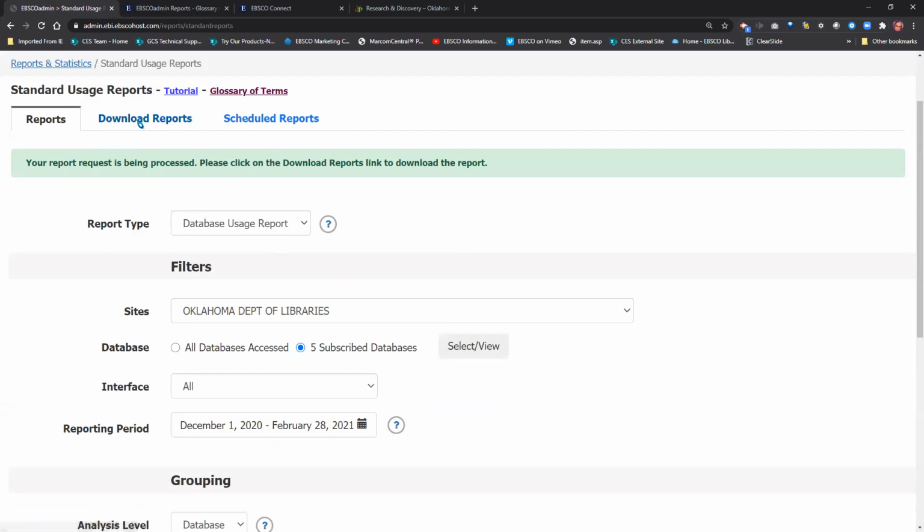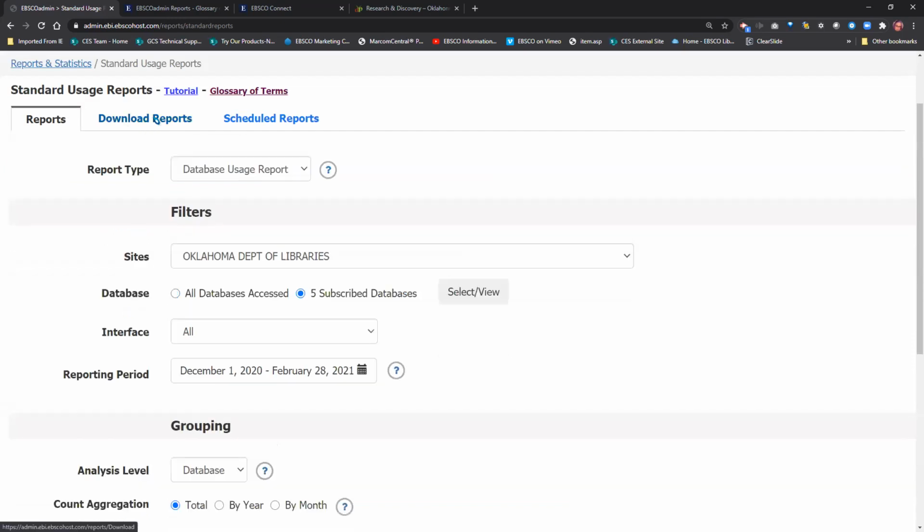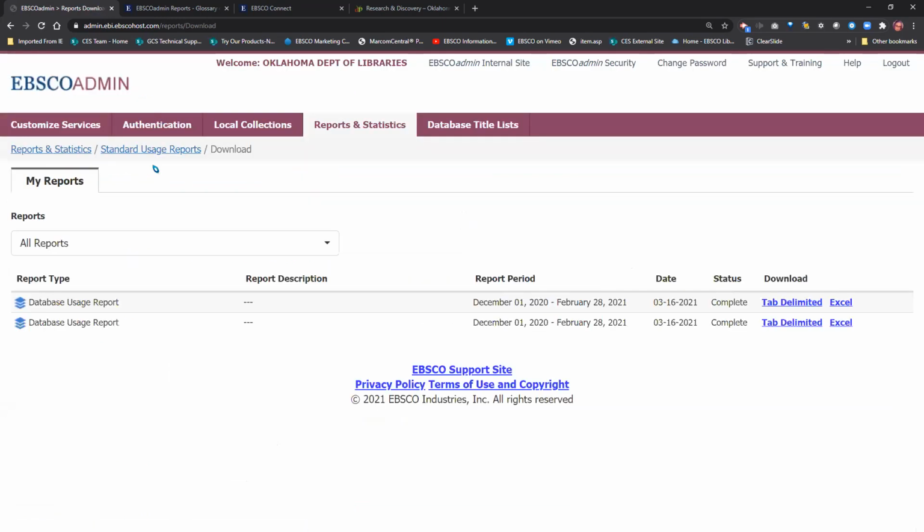Once I do that, the report is being created over here in download. I'm going to go to that. And you can see I already ran one this morning, but this is my second one on top. So if you're running multiple reports, they're just going to be there waiting for you, and they'll be there for a while. I don't know how long these reports will stay on this page, but eventually they'll disappear because they assume you've already manipulated the data. It won't be 24 hours. It's a couple of months, I think.